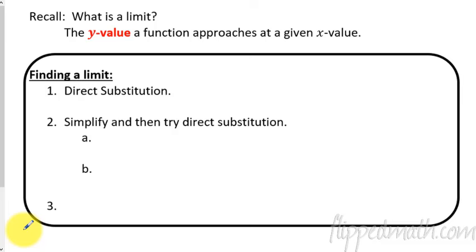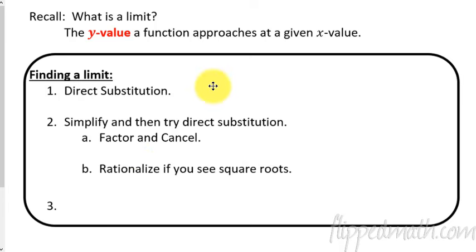Now I have the simplify thing broken down into two different parts. The first way is to try to factor and cancel. Now here's the reality. I cannot list every single possible way of trying to simplify. It's just not going to be possible. But these are the common ways: factor and then cancel. If I was to list every possible example in this lesson, this video would be 45 minutes long, and really none of us want that.